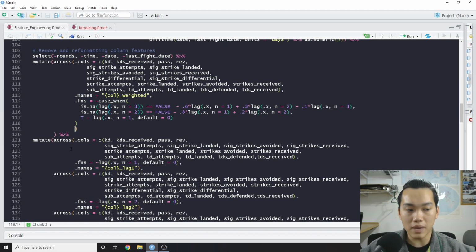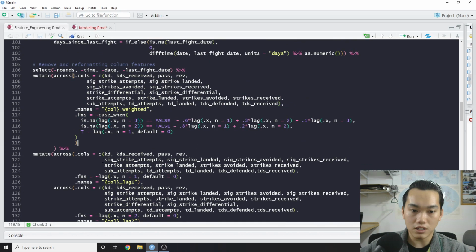Additionally, if you have a main card fighter who doesn't have a lot of data, I'm sure the model we're creating is going to estimate that fighter poorly, just because there's not a lot of information on them, and the fighter's not really in the data source that we're currently scraping.